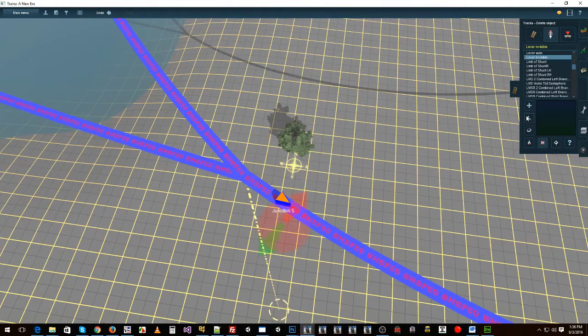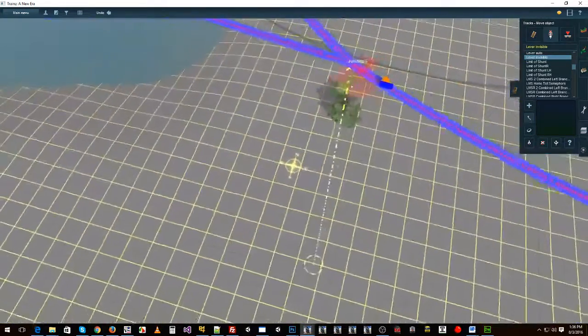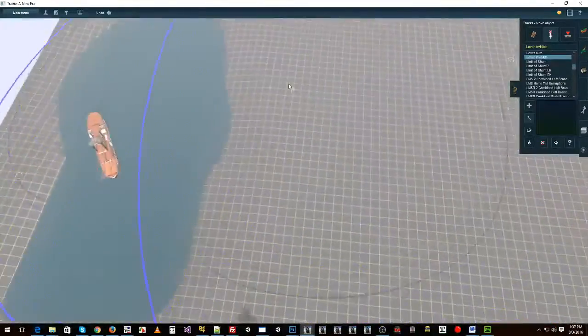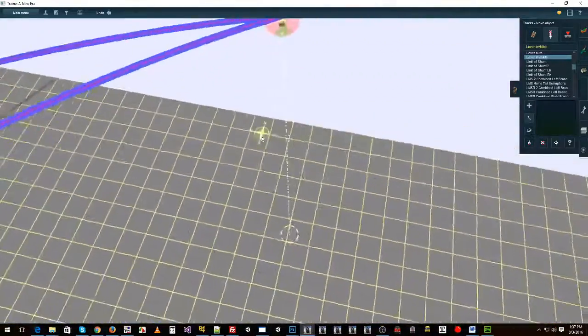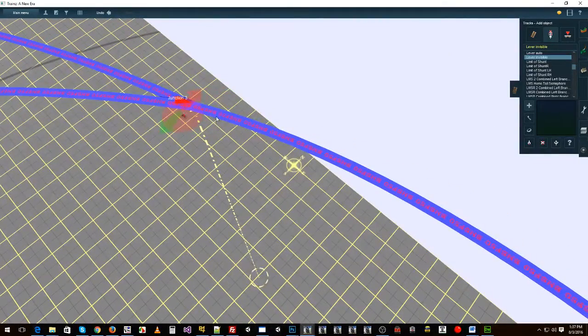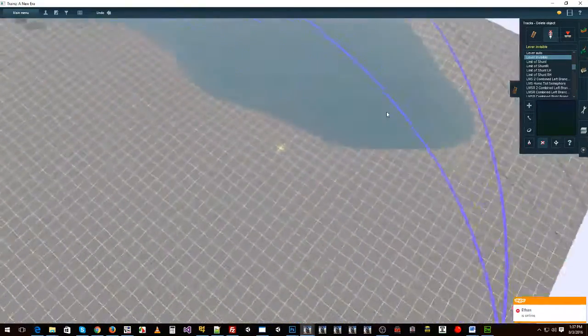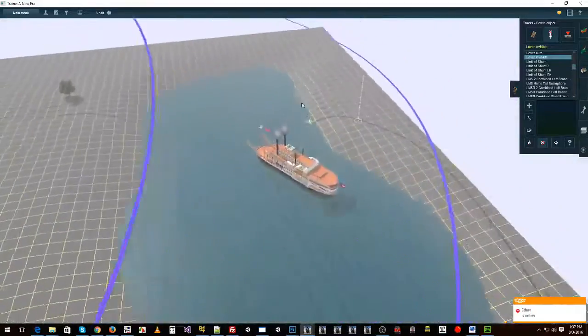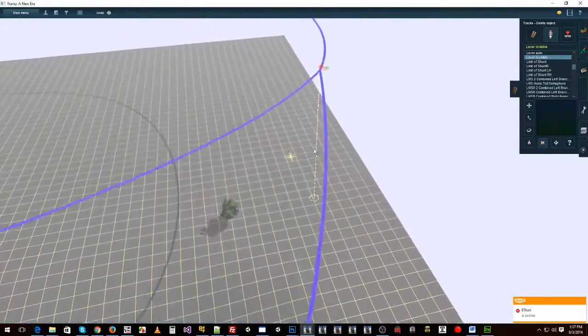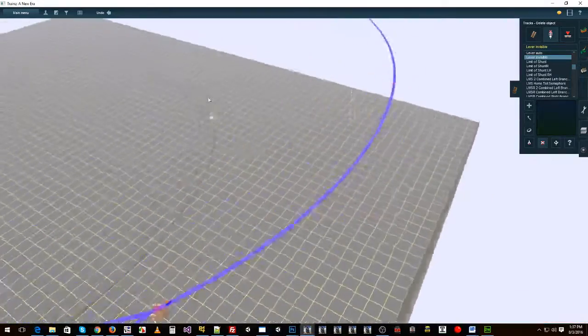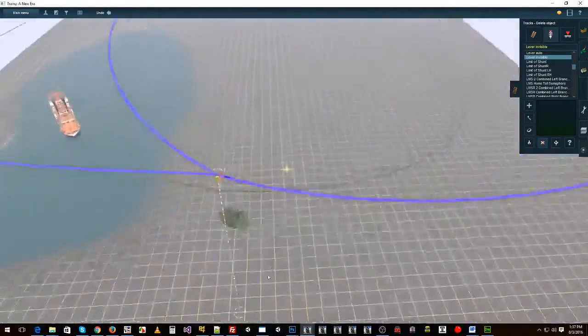So we get rid of the one that is visible, keep the one that's not, and then that's going to be changeable throughout your session, or you can lock it, but you don't have the lever up in the air, making it look a little bit silly if you do. So we put another one in, delete the other one, and that just controls that junction right there. So that's how you can make your invisible track have junctions as well. Obviously line them up a bit better than that. And that should be pretty much it.